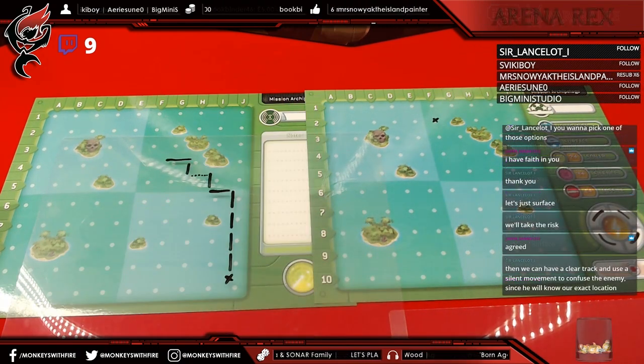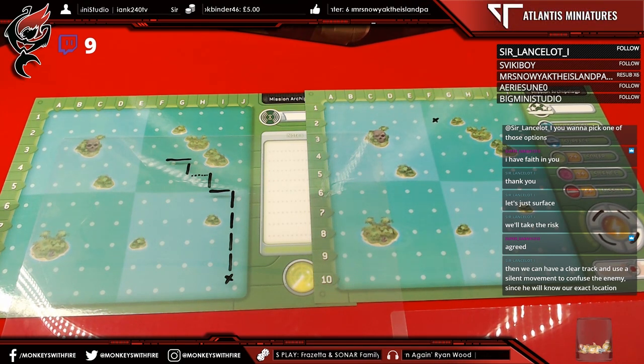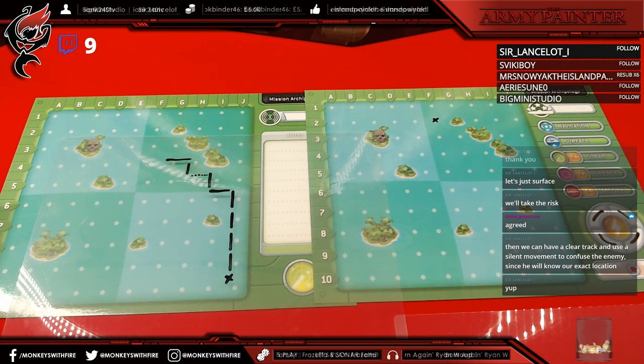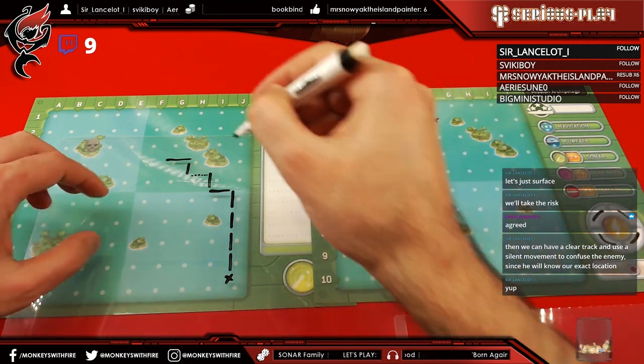There we go. My radar operator has to do the same, but it has obviously a good idea now of where you are. In fact, we know exactly where you are. So you would have announced that you're on F2. Right then, what am I going to do? I'm going to move left.